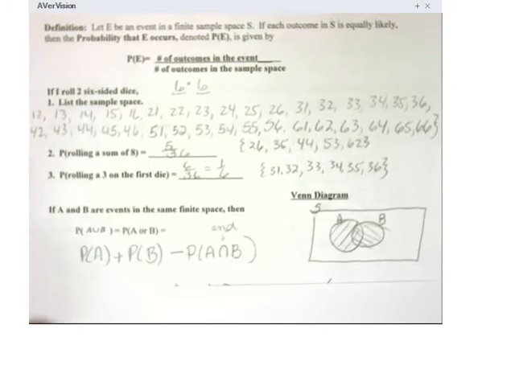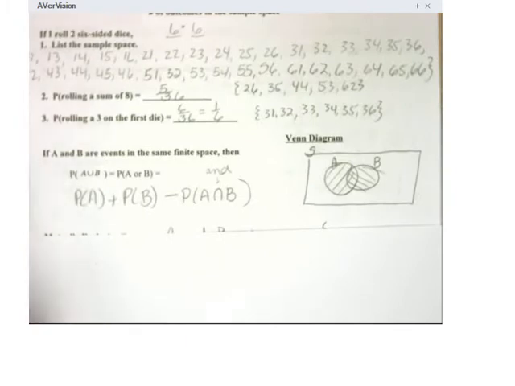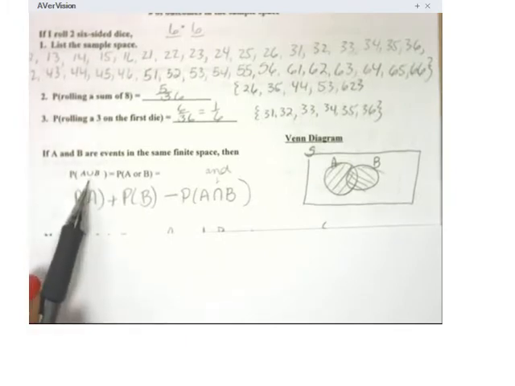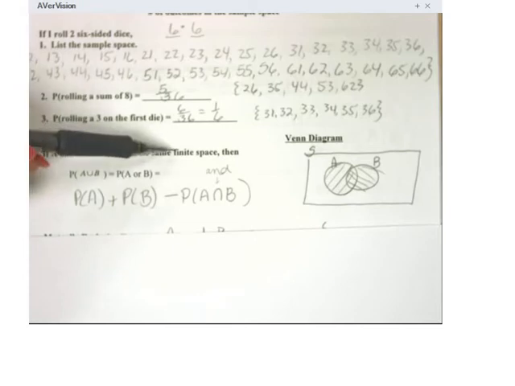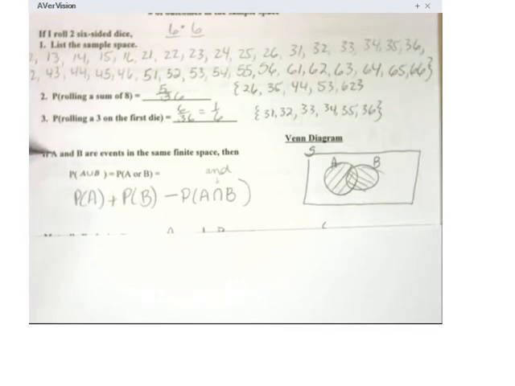Now, a couple of definitions. First of all, if we want to find the union of two events, so this symbol U means union, and if I want to determine what the union of two events occurring is, first of all, the two events would have to be from the same finite, meaning countable, sample space. So I can't talk about event A being rolling two dice and getting a sum of 3, and B being the event that I flip a coin and get heads. I have to have these two come from the same sample space of events.